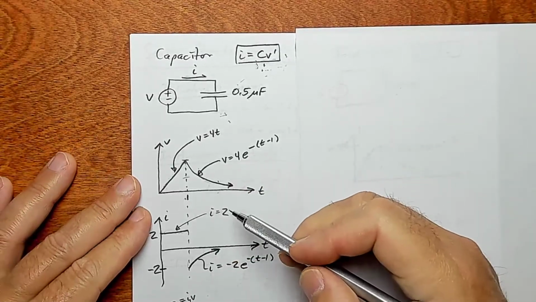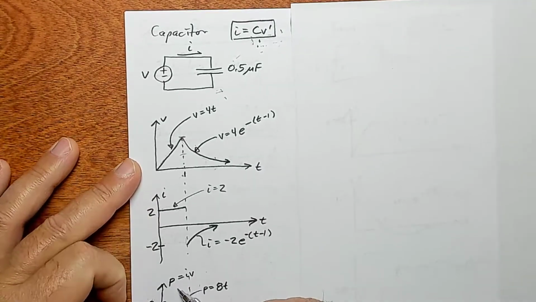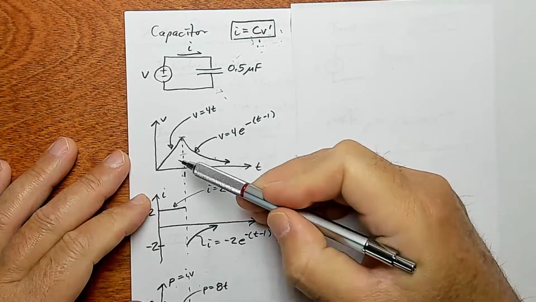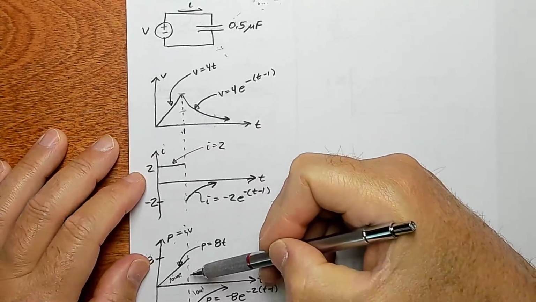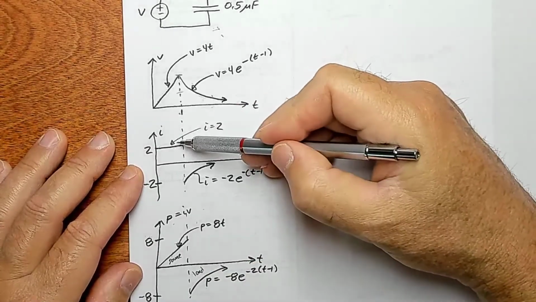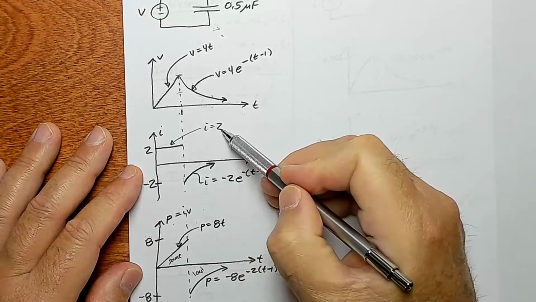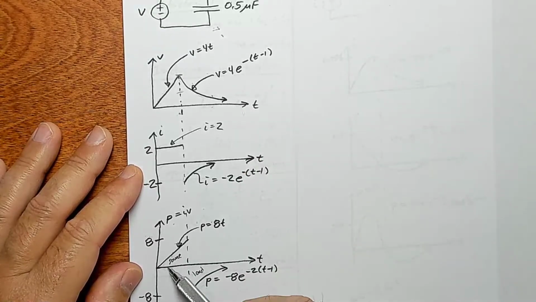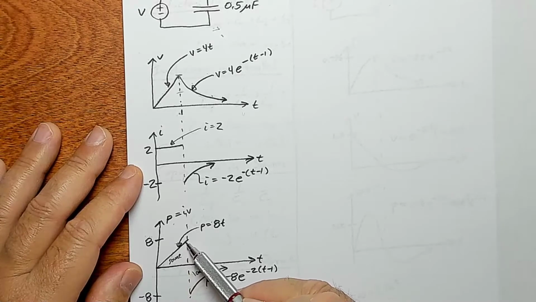All right, so let's keep going. So P equals IV, right? Anybody ever heard that? So if we multiply these two curves together, we should be able to get a curve for power. So that's what's happening right here. P equals IV. Just multiply these two curves together, and you get this. You get 8t, right? Because 2 times 4t is 8t. So the power is increasing at a steady rate, let's say. It's increasing at a steady rate.